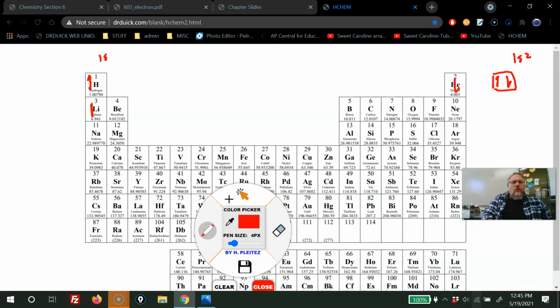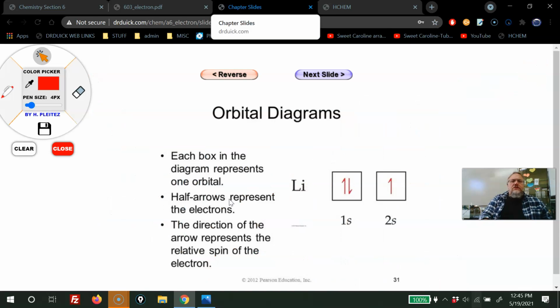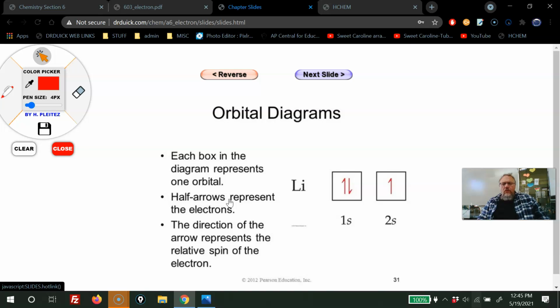Lithium would have only one arrow going up on the next one. This is the first, this is the second one. So it would have another one like this, one arrow up, called 2s1. And we would denote it like lithium. That's why you see in this example right here, it says lithium, one arrow up, one arrow down. And then we have this guy. If we were to think of each arrow as being an element, this would be hydrogen. This arrow down would be helium. This right here would be lithium. We don't do it like this because it gets really messy, but that's what's happening, right? And so that's how this orbital box diagram is going to work.